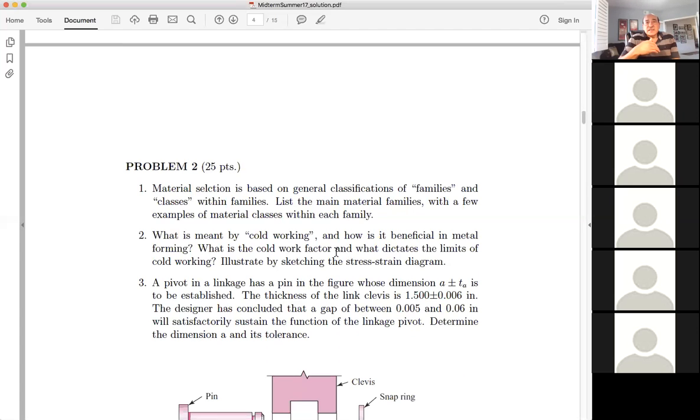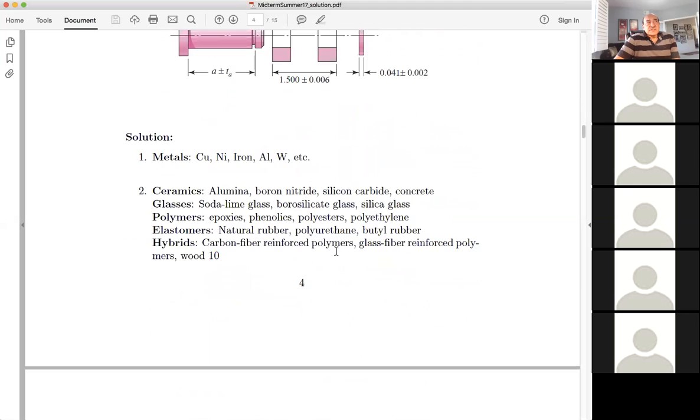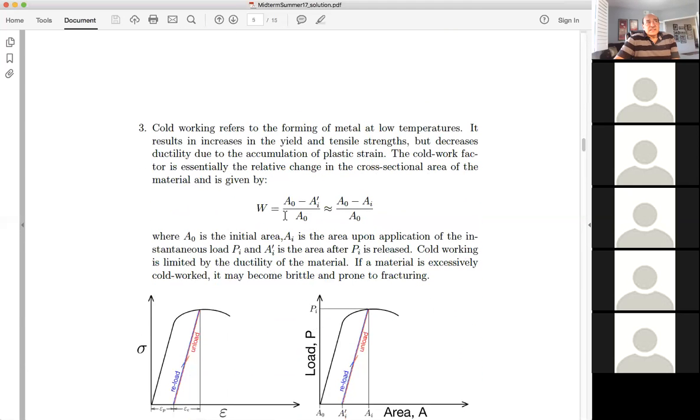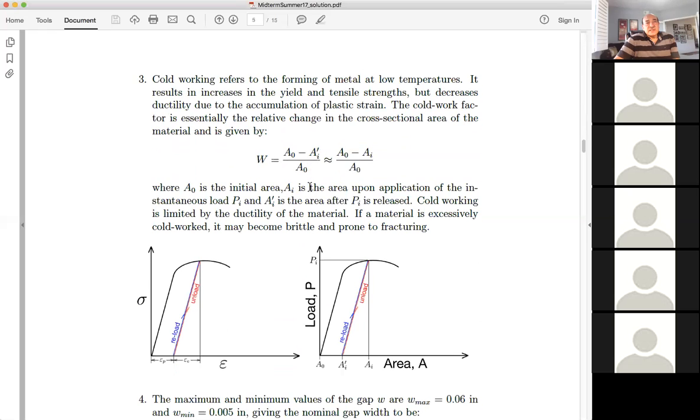Then the next one is what is cold work? When we ask a question about a definition, it would be useful to have a diagram. You can say what is cold work, or you can write an equation for it, but it's always useful to have a diagram to illustrate it. So in this case, the equation is the reduction in area divided by the original area, and then we can define loading and unloading, and then reloading. When you reload it, then you make it stronger, and then you can talk about this increased strength as a result of the cold work.